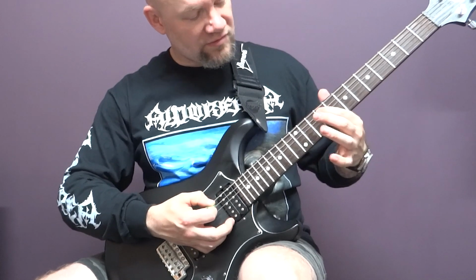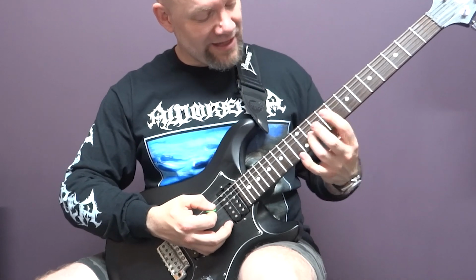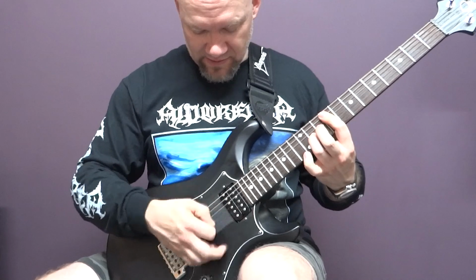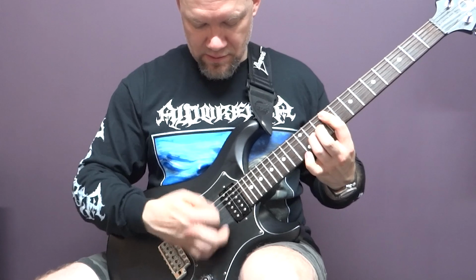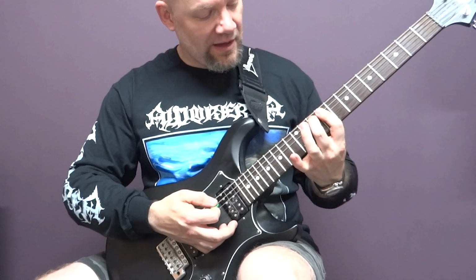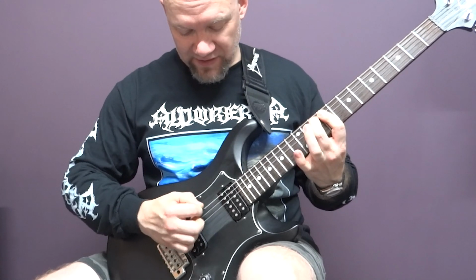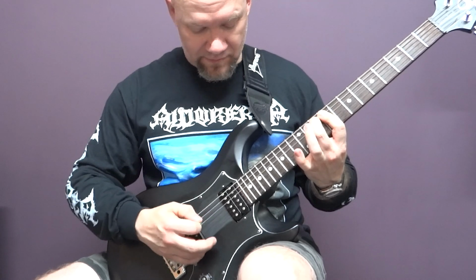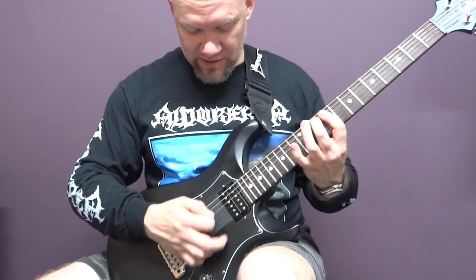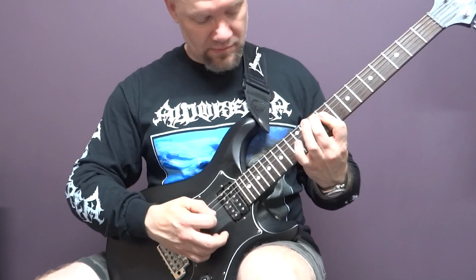So it's nine of the A and the D, 11 of the G, and that's tremolo picked. Then I'm going to take this middle finger off here. I'm putting the middle finger here onto the 10 of the A. And I'm still picking these three strings, so A, D, and G. So we've got 10, 9, and 9.